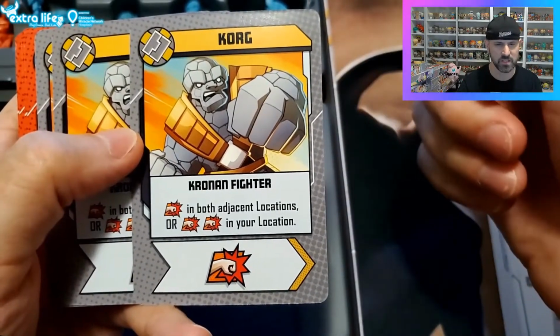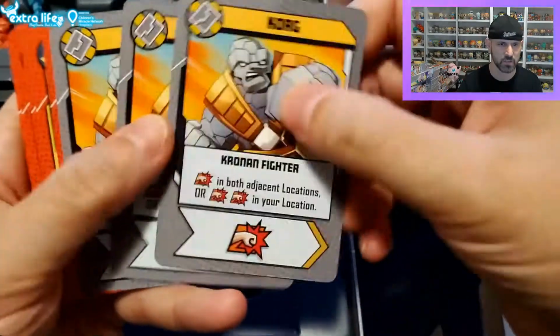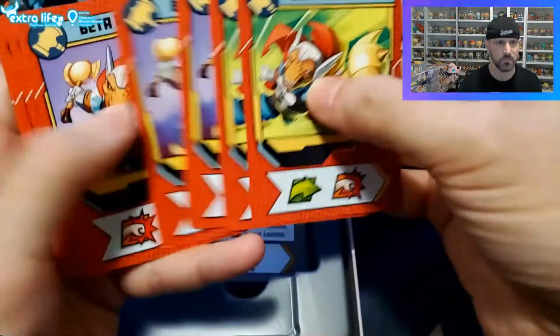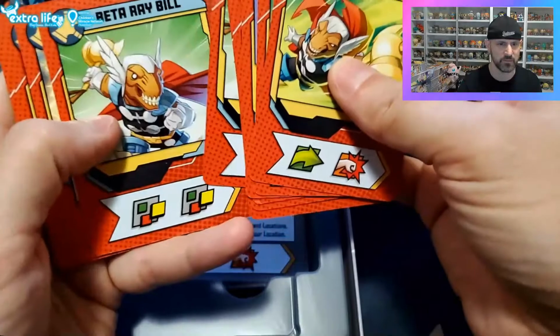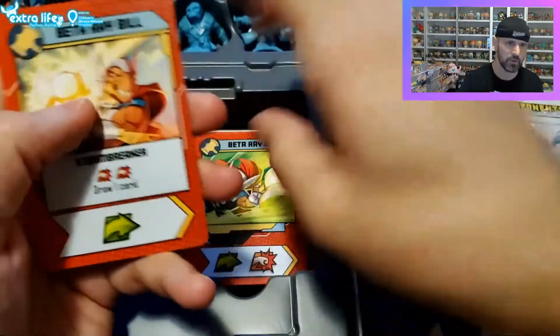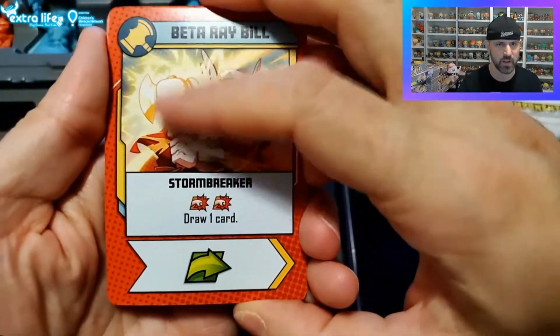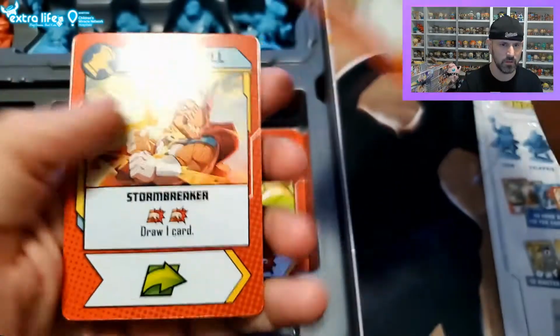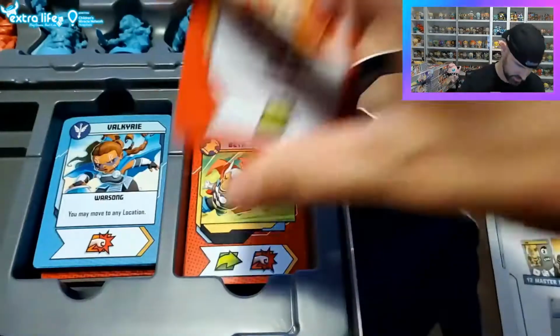Attack in both adjacent locations or double attack in your location. Alright, so it's the same. So everybody seems to be the same. Come on, Beta Ray Bill. I'm holding out that you've got something different, right? You're not going to be the same. The Stormbreaker, that's his hammer. You do 2 damage and draw 1 card. And they're all the same.